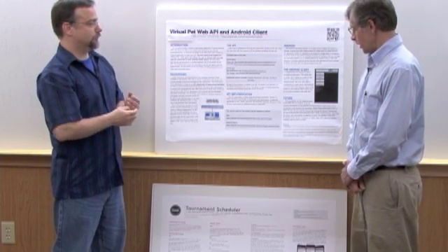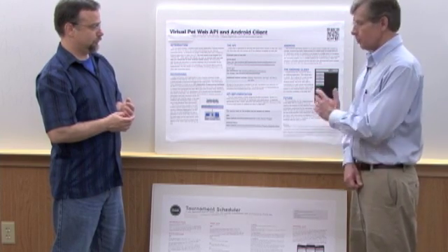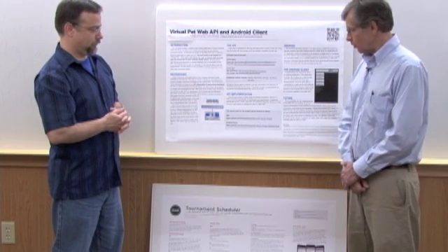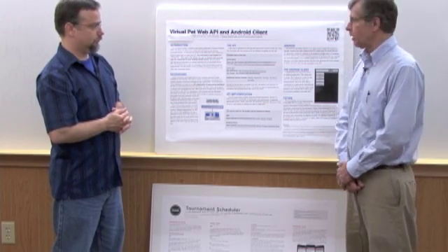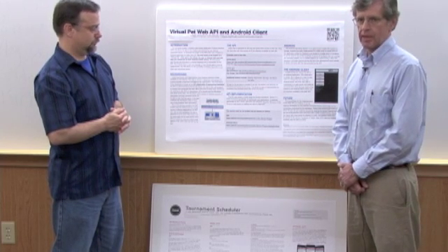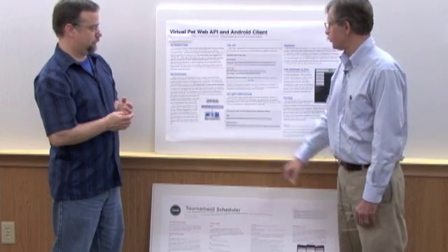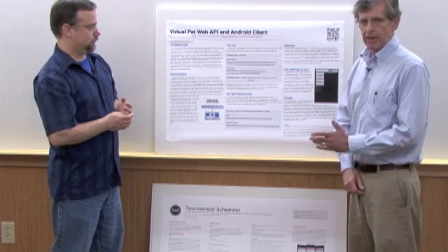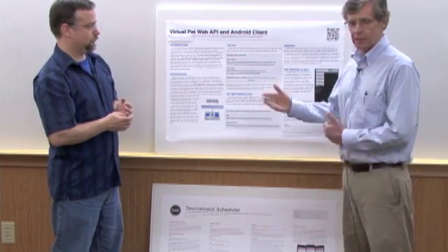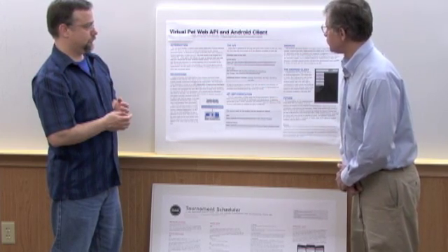This works out very well and is comparable to the previous poster since the projects are very similar, though the approach is different. The previous poster was critiqued from a graphic design standpoint; this one doesn't have that, and there's more intuitivity in the layout. One thing I wish he had done: when he talked about the API, I got a little confused about whether he was talking about APIs in general or the API for this particular project, which was the virtual pet.